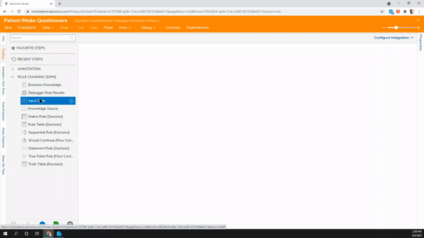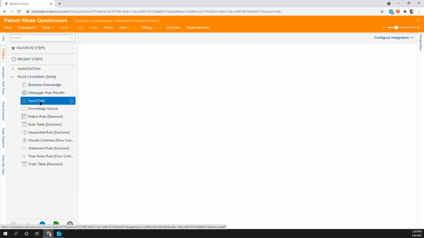They're not only used for the purpose of spitting out what inputs are missing for that rule chain to continue running. You can use rule chains to perform calculations that you might want to output. You can use rule chains for a number of different things, but today we're really just going to focus on the ability to use those missing inputs elsewhere in our flow.